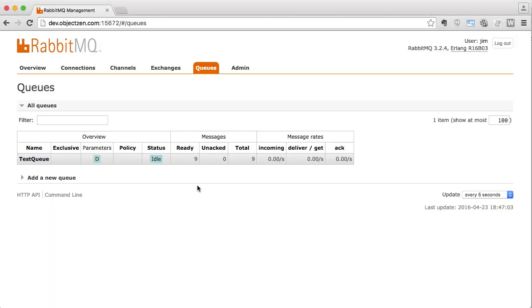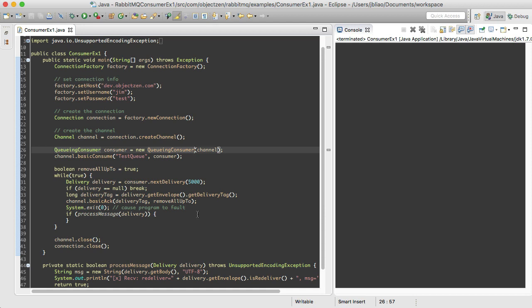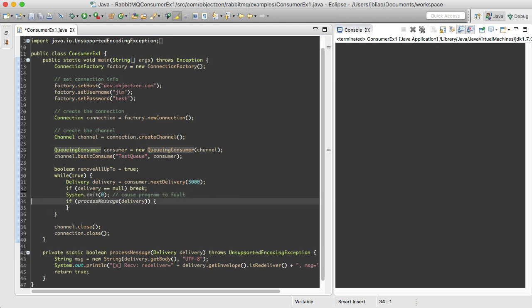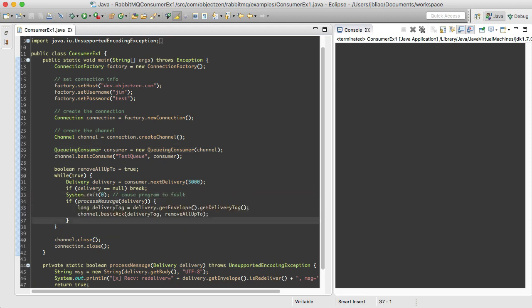So what happens now, there's 9 messages because we already acknowledged one of them. Unfortunately, we didn't process that message that we acknowledged, and now that message is lost forever. So that's the wrong way to process a message. That is the wrong way to implement the consumer. Again, what you want to do in this case is to only acknowledge the message once it has been processed.